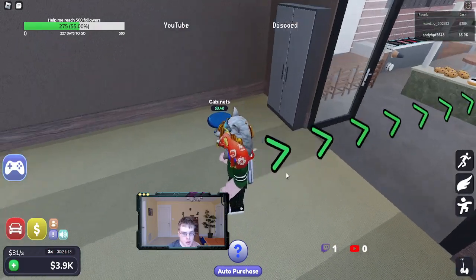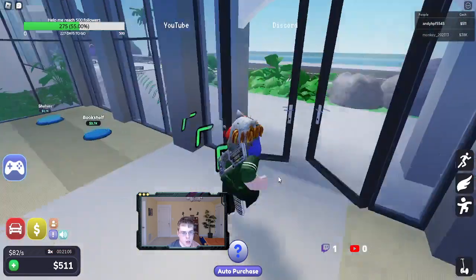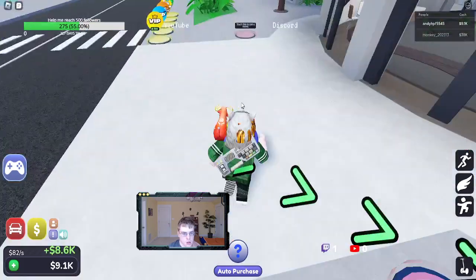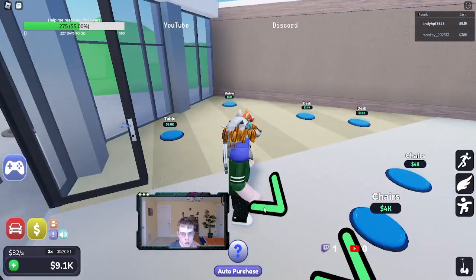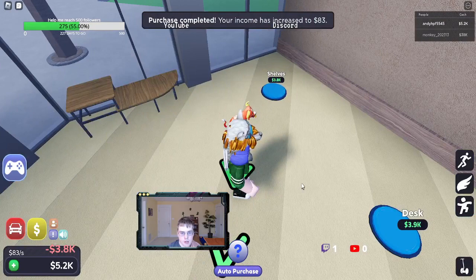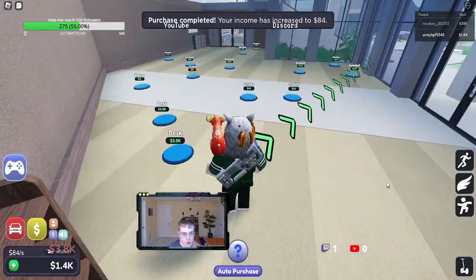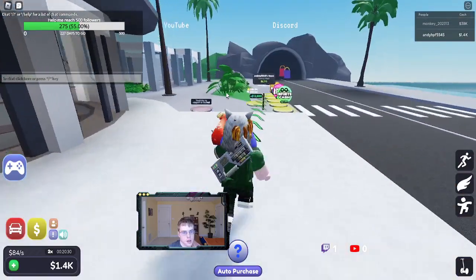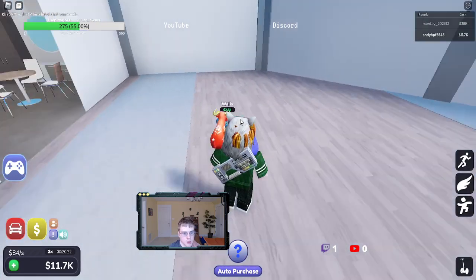Buy cabinets for $3,400. Yes, please. Buy table for $3,800. Yes, please. Buy shelves for $3,800. Yes, please. I need to finish that side, but they're saying to go there. Collect cash and go there. See that? Buy walls for $2,600. Yes, please.